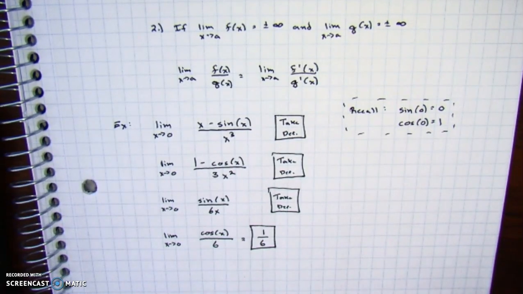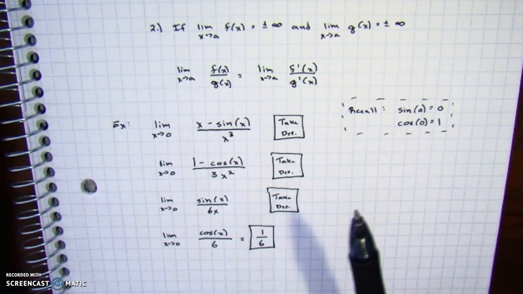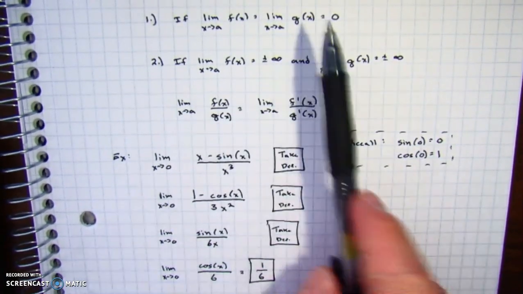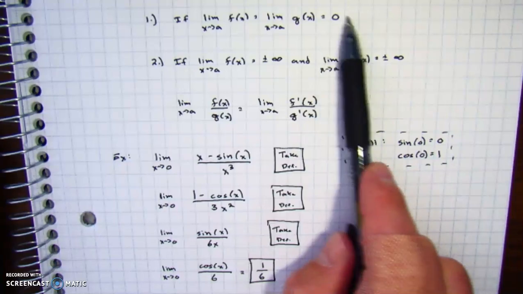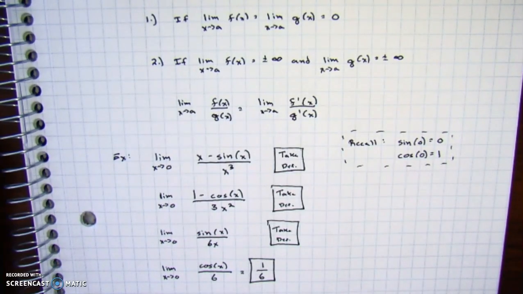So you can see sometimes you have to take it multiple times, but if you do that, and even before you do anything, the one thing that you do have to check is that either this one is met or this one is met. If one of those isn't met, then the math doesn't really work out. So that's a general introduction to L'Hopital's rule.